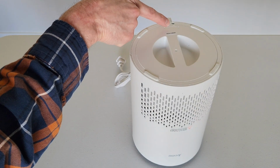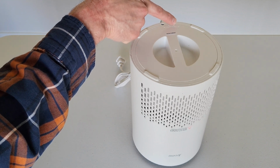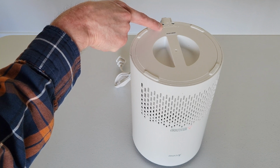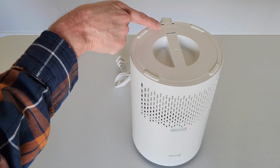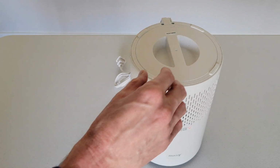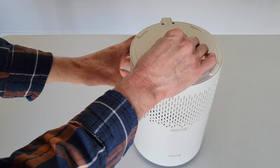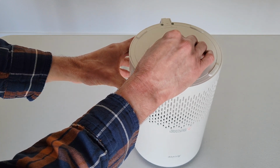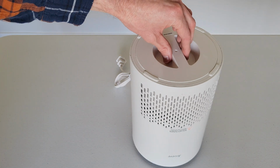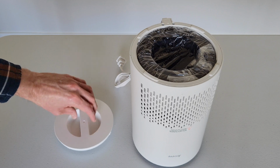And there are some arrows here letting you know that if you turn this bottom lid this direction, it's going to unlock the bottom lid. And if you turn the bottom lid this direction, it's going to lock the lid. So I'm going to gently turn the bottom lid counterclockwise just a little bit until it stops like that. And now I can lift the bottom lid off. I'm just going to gently set it down.